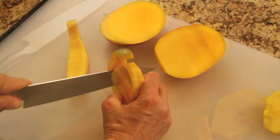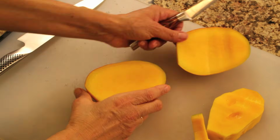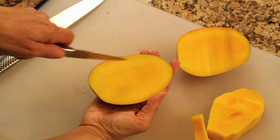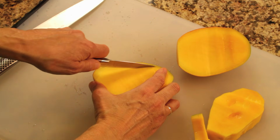Do the same thing with the other side. A lot of people will take their cheek and make cubes out of it. I don't like the idea of holding it in my hand because if I slip, that knife's going to go through and cut me. So I like to leave it down on the cutting board, and that's what I recommend that you do.